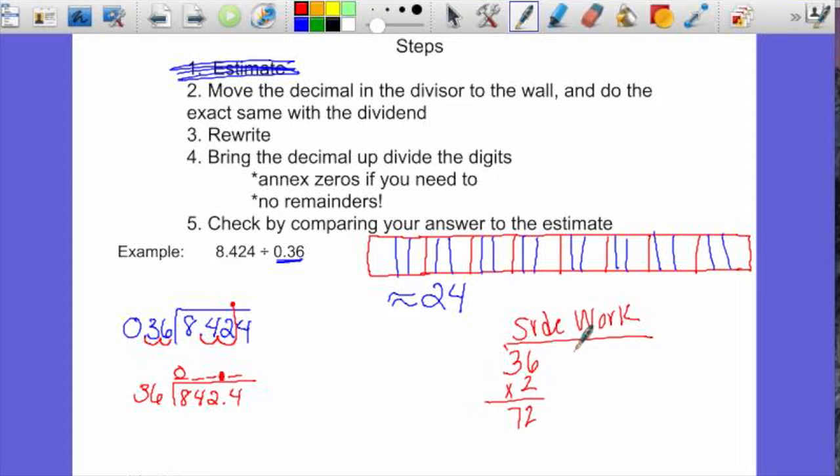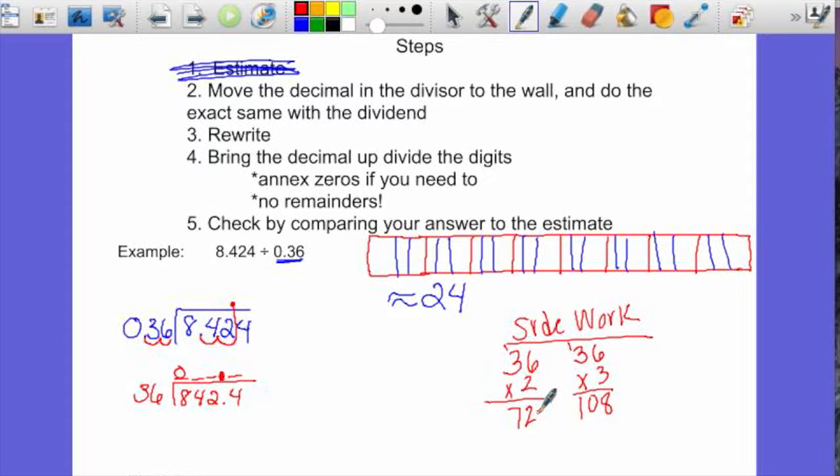Or if you're not sure if 3 will fit, just go ahead and do it because we're going to be doing a lot. This is a big problem. So we're going to be doing a few of these. So 6 times 3 is 18. 3 times 3 is 9 plus 1 is 10. So now you know for sure that 72 is the highest without going over with using our whole numbers.